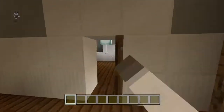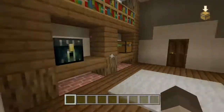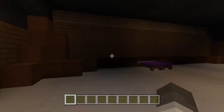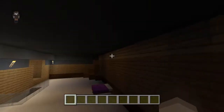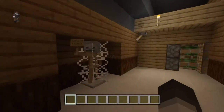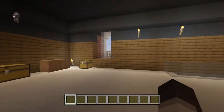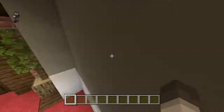And while it may not be the biggest building or the one that probably took the most effort compared to the Coliseum, it is by far one of my favorite to come visit because it looks so cool. It's like it's from a completely different world, like a different time, honestly. And it's probably one of the best looking buildings in the entire world by far. And so props to Lucas for making it, and also all the secrets that come with it. As you guys see, there is a kid holding a sign. He is dead, of course. Very grim stuff. But still, very, very cool. And I really appreciate Lucas for making it on my humble abode of a world.